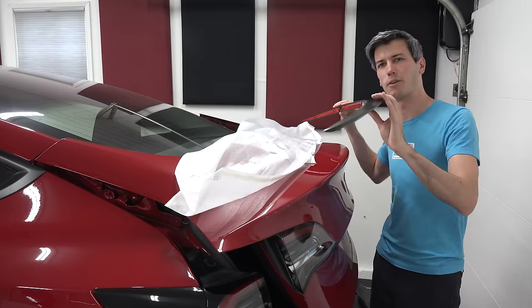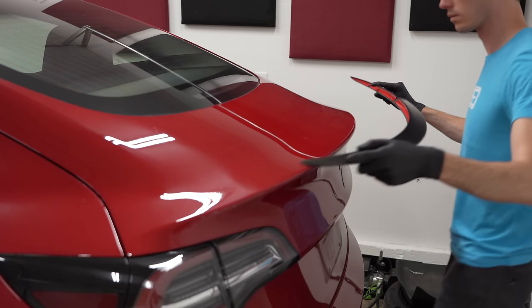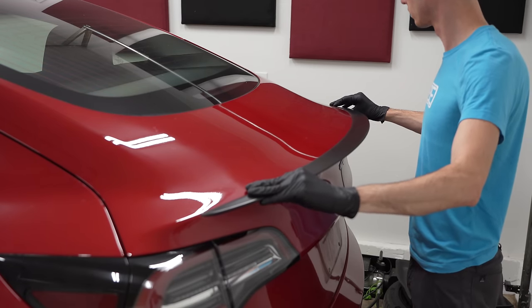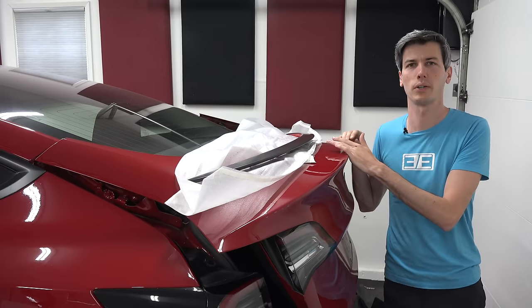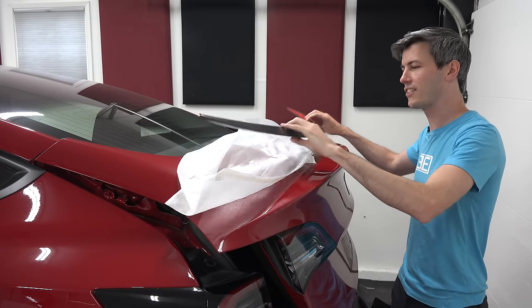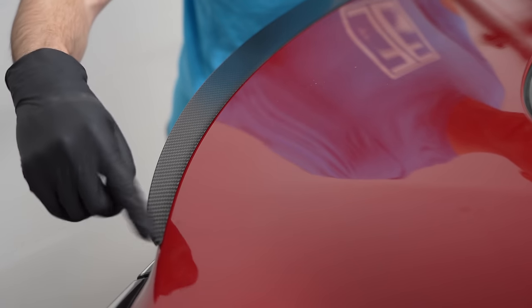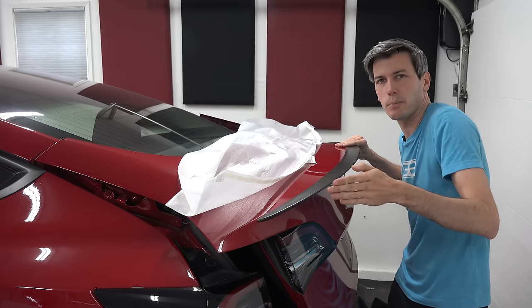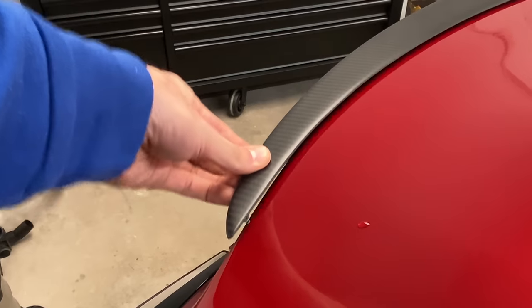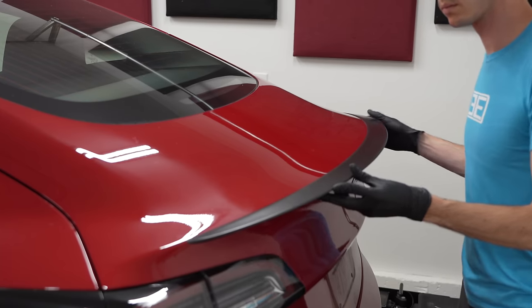Next is the spoiler, which has just been a recurring problem for me, so I decided to just take it off and not deal with it. Tesla says if I want it to stick really well, I need to peel back the paint protective film and have it adhere directly to the paint. The issue is I was delivered the car without a spoiler even though it was supposed to come with one. So I immediately had paint protective film put on it at delivery, and then later they came and installed the carbon fiber spoiler — which didn't stick the first time and came off once they reinstalled it a second time. The spoiler is rigid carbon fiber, and if it doesn't fit perfectly, the corners just want to pull back off the double-sided tape. I'm keeping the part in case whoever has it next wants to put it on.